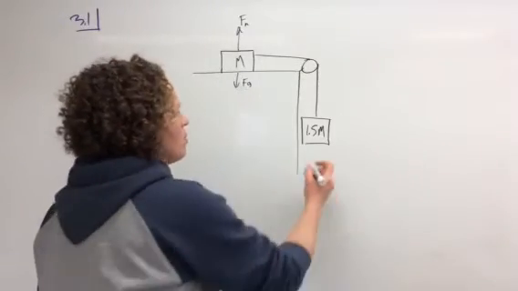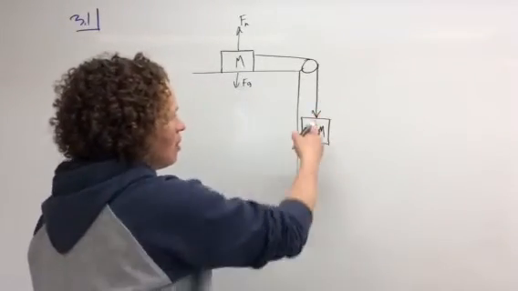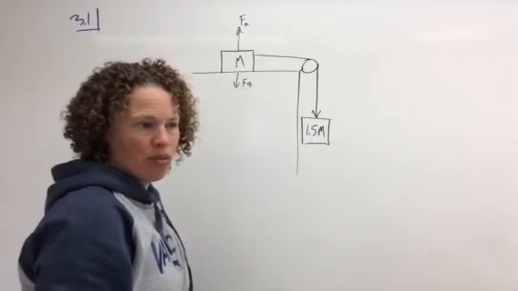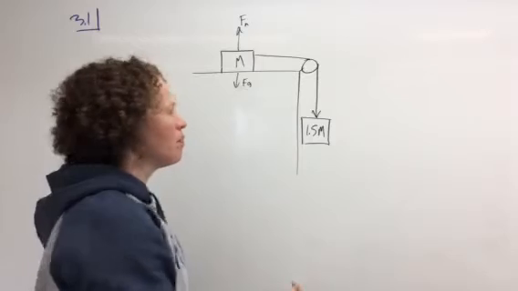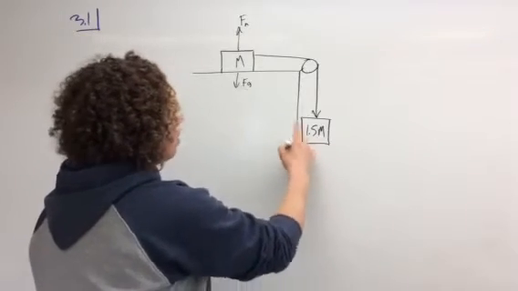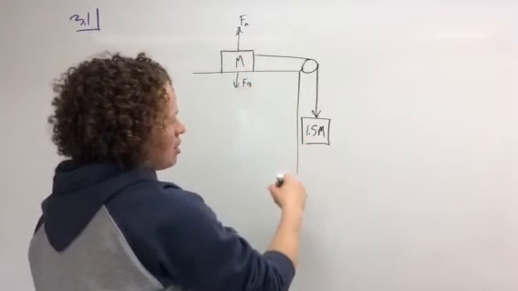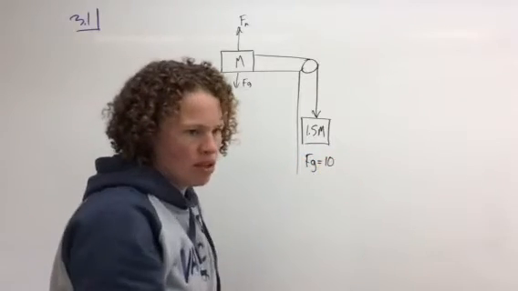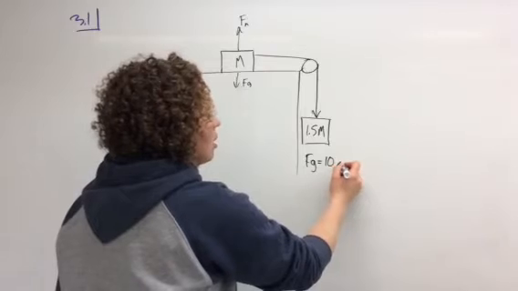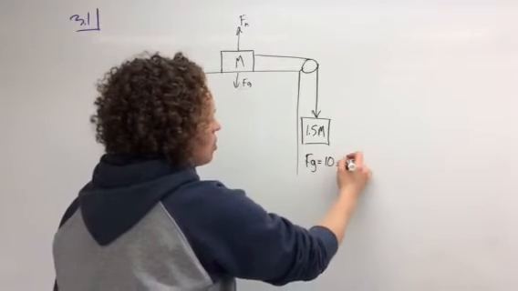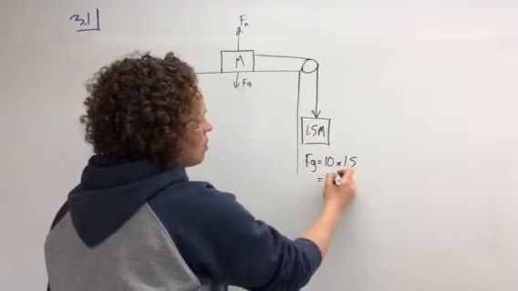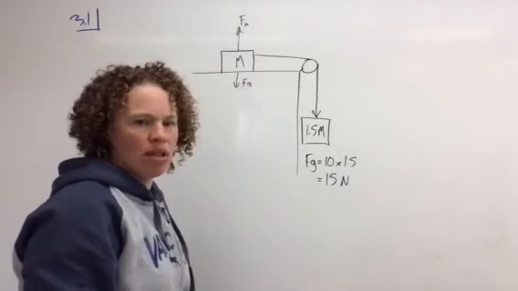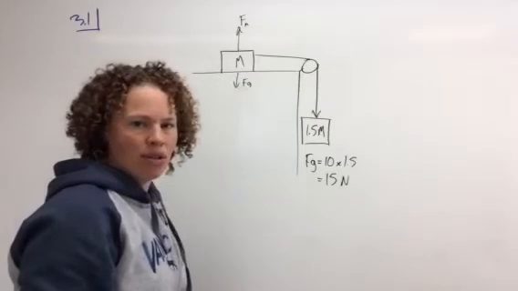So this is the force of gravity pulling down. Obviously, this is the same rope, so the tension's going to be the same no matter where it is on the rope. We only have one tension in this scenario. So I've got a mass here and a mass here. I find out my force of gravity by going 10, we're just using 10 instead of 9.8, times my mass, which is 1.5. So my force of gravity pulling down here is 15 newtons. That's the only thing moving this system, so that is the net force.